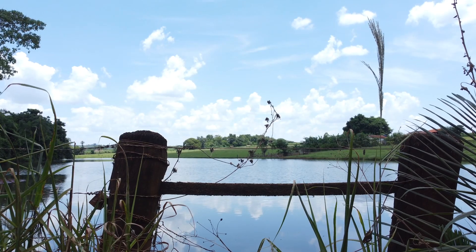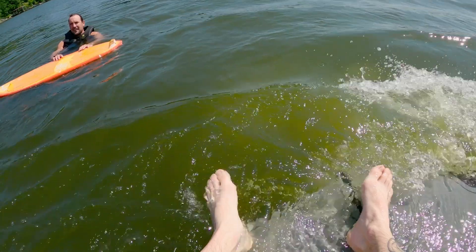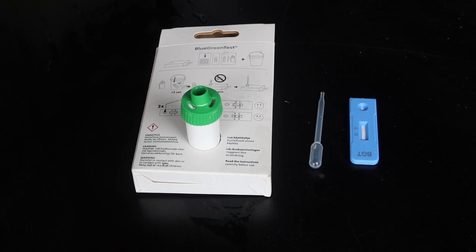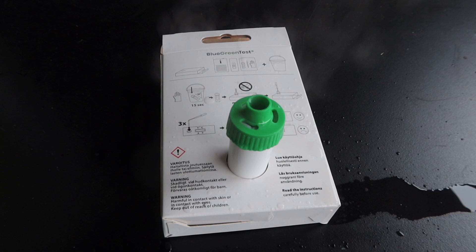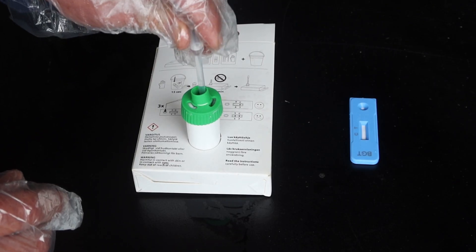Those of you that need to manage your water — whether it's for irrigation, for livestock, or for swimming — you want results way faster than that. These test kits are similar to COVID tests; they're a rapid test result testing for toxins. You take your water sample, drip it in, and after about 15 minutes you get a result telling you whether that water is toxic or not.